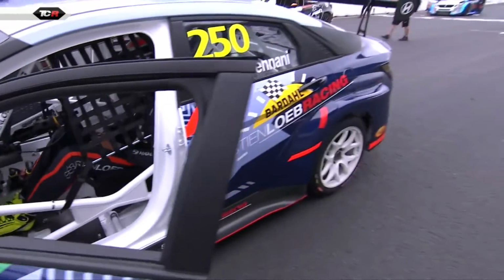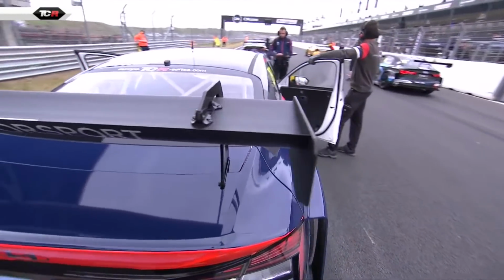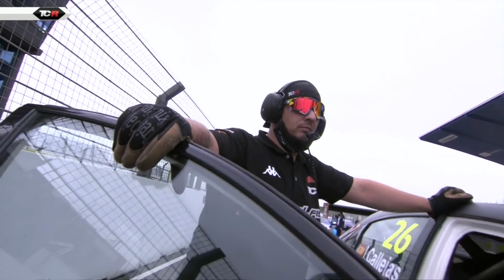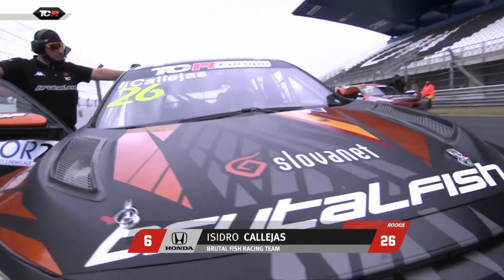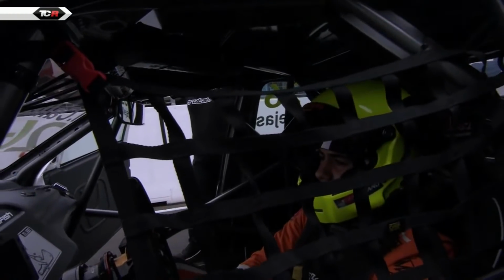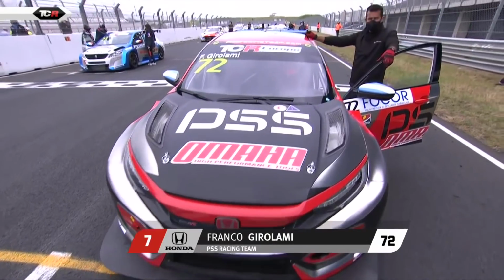Mehdi Benani in the first of the Sebastian Loeb Elantras. That has been, up to this point, pretty successful. But now we've got the World TCR Cup moving forward. That is also having an effect, of course, on the global balance of performance of all of these cars. And the success that we've seen in that and also in the European Series means I think it's going to get a little bit harder for Hyundai to be really a starring standout performance.